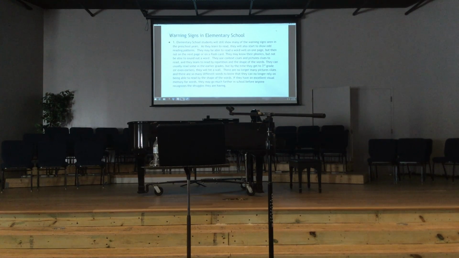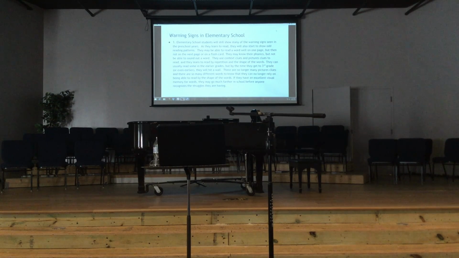So then, we move up into elementary school. Elementary school students will still show many of the warning signs seen in the preschool years. As they learn to read, they will also start to show odd reading patterns. They may be able to read a word well on one page, but then not on the next page or on a flashcard. They may know their phonics, but not be able to sound out a word.